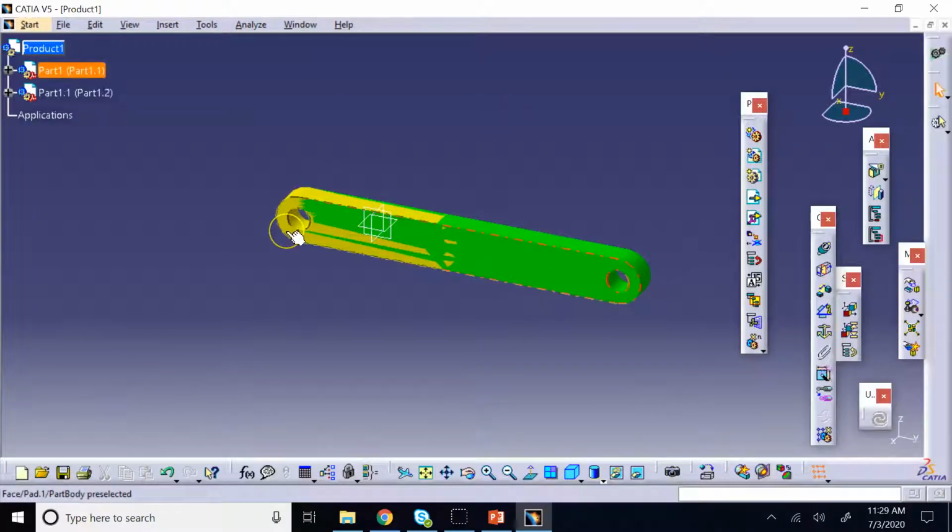Now you see it put it right on the top of this. So the yellow member is on the top of the green. If you want, before you bring in the next member, you can move these guys around so that they are not all brought in on the top of each other.